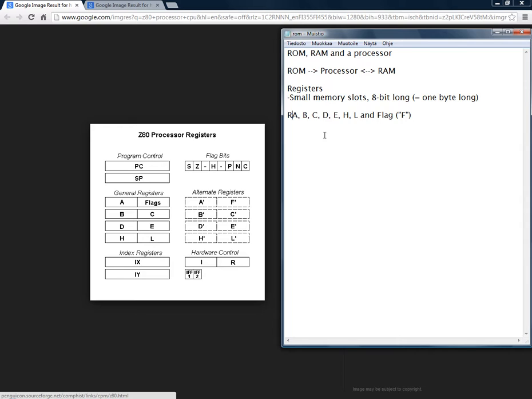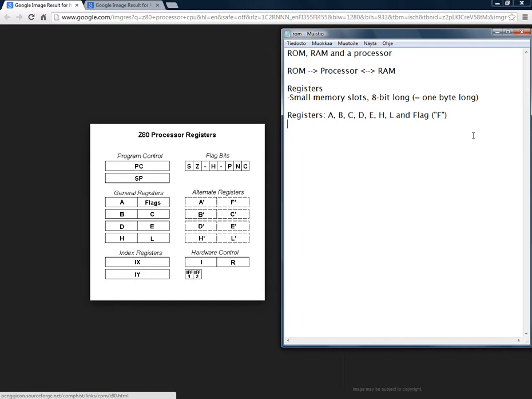These are the registers we're using. And just like I said, each one is 8-bit long. They can only save 8-bit data inside them, or a 1 byte value, because that is the same thing.